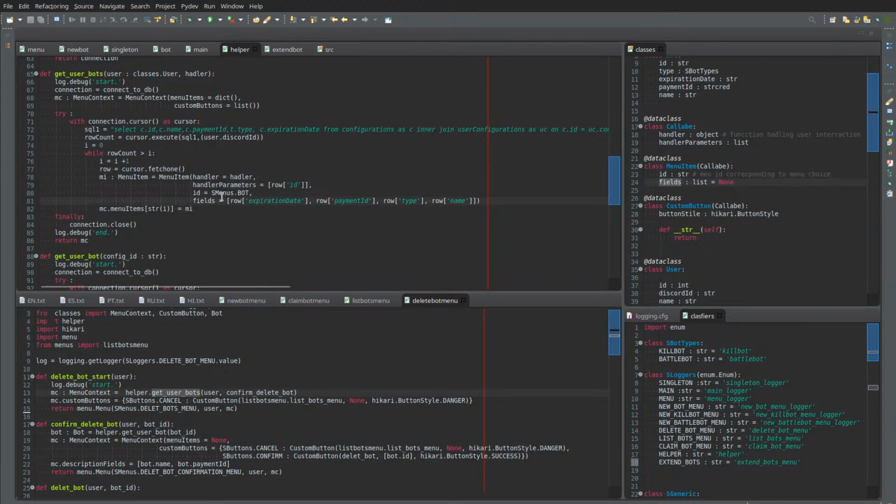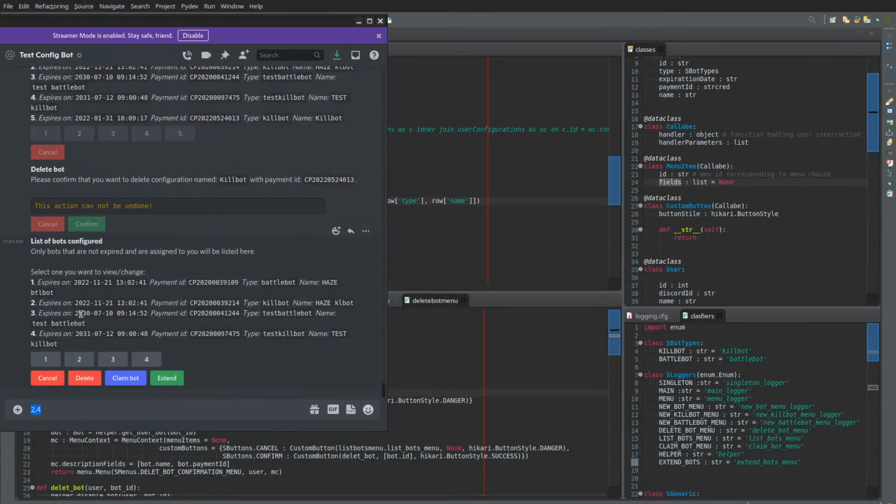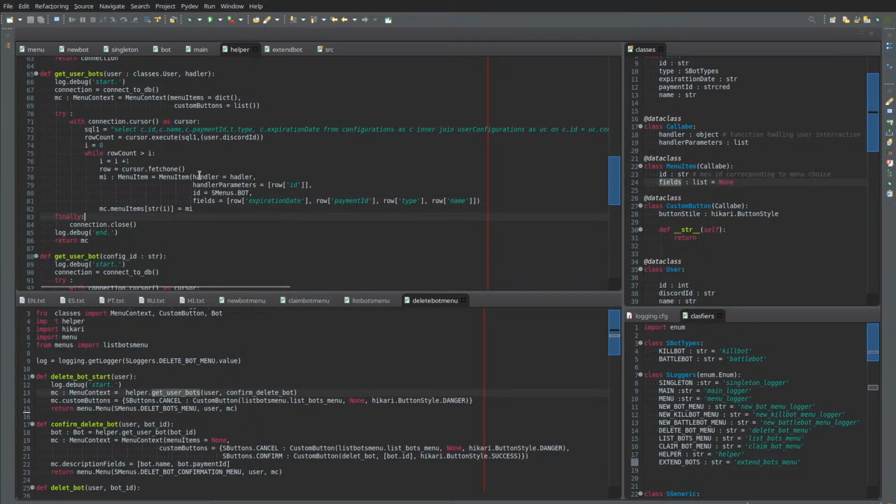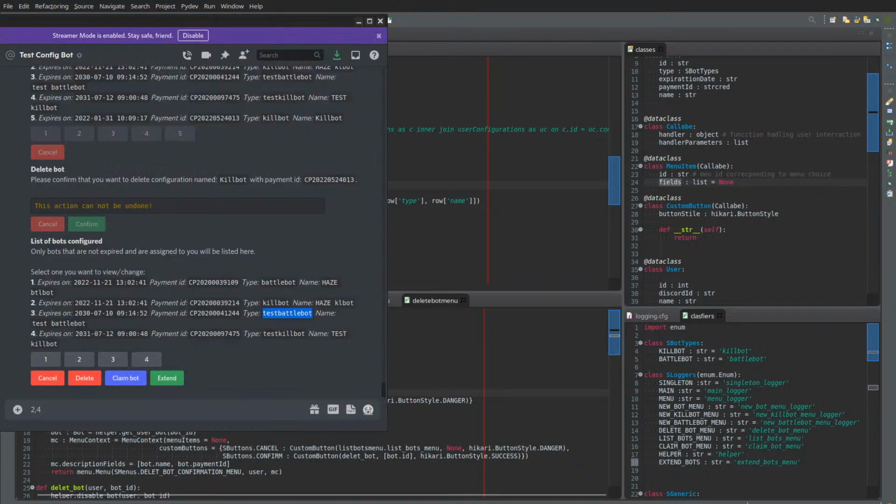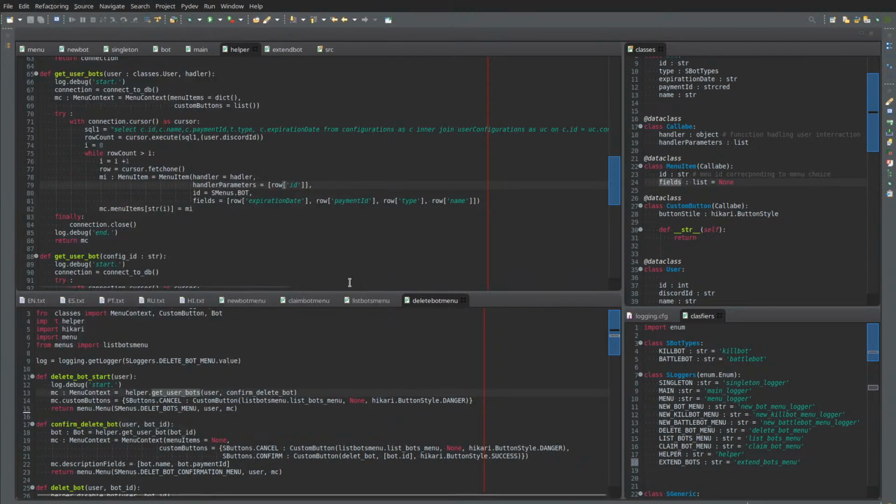Oh, so these are just the fields used to show the row, just to populate these fields in list bots. Okay. So handler only has one parameter, which is row ID. Yes, that's fine. I can just select everything else I need from the database. Okay.